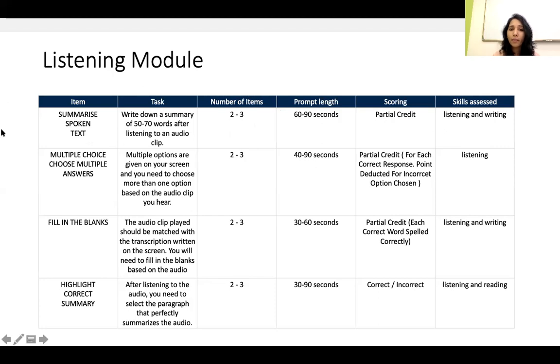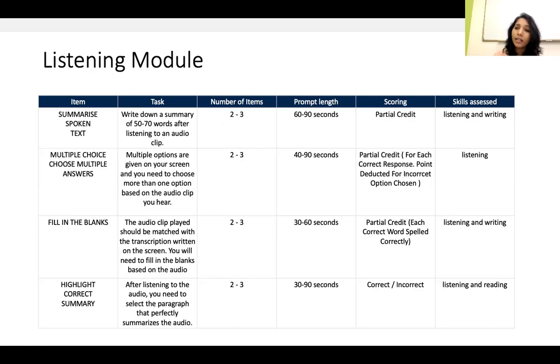So Section 1, based on the number of questions that you will get, is for about 20 or 30 minutes. So what happens in this task? I will be delving into it in detail as we move on, but for now, just as an introduction. In this task, you'll be listening to an audio because it's your listening module. Always expect your question to be in the form of an audio. So you'll be listening to a lecture and you'll have to write a summary of the audio that you're listening to. And this summary has to be between 50 and 70 words. So your word limit matters here.